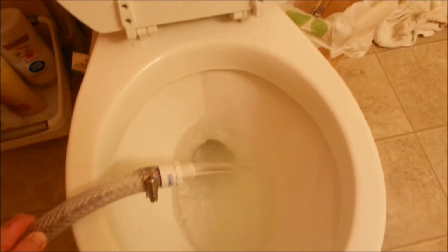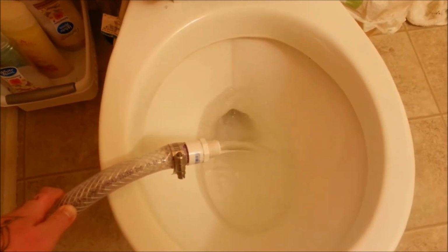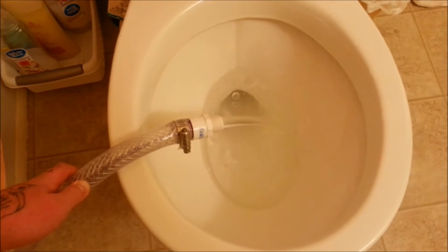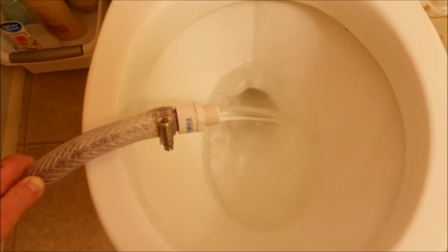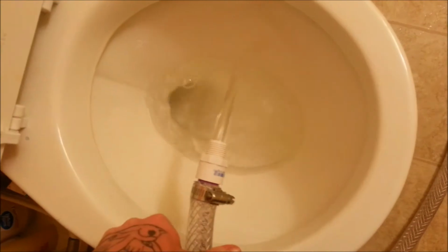And not one drop of water is leaving the tank or coming up over the tank. It's draining straight from the tank, just by way of gravity. And it's going in here. You know, the tip doesn't go in the toilet, nothing. It just sits right here, and I just put the lid on it to trap it.